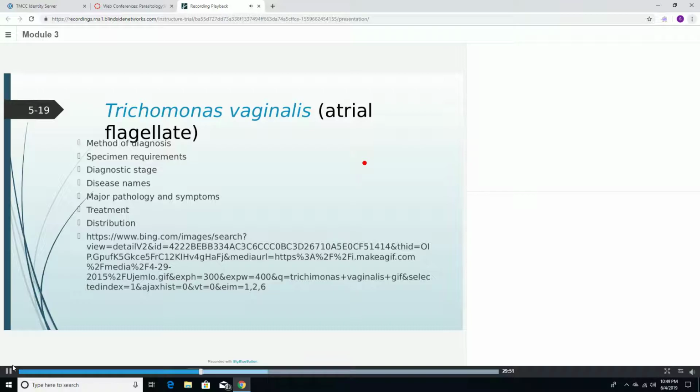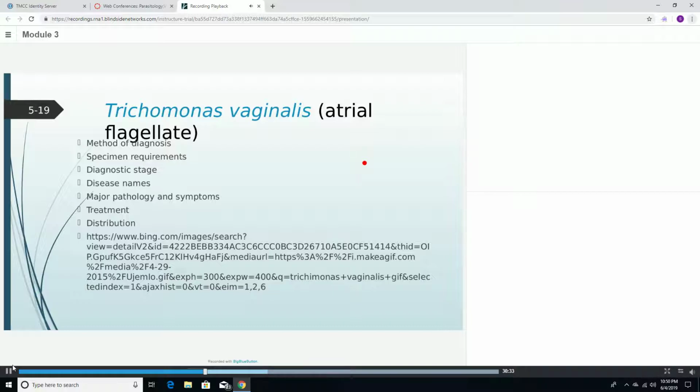Okay, so now Trichomonas vaginalis is another parasite that you're going to hear a lot about, especially if you're working near a reservation, because Trichomonas vaginalis is essentially an STD. So you're gonna see trich at least once a month when you're working in the lab, especially if it's a lab that serves the clinic, where you're gonna get a lot of wet preps from women and urine specimens. So it's really important that you're able to identify Trichomonas vaginalis. The last time that I taught this parasitology course, I had two students that came back after their clinical rotations, and they're like, "We saw trich."